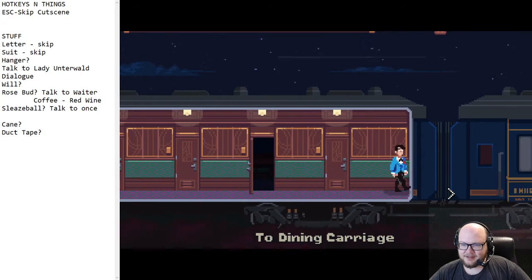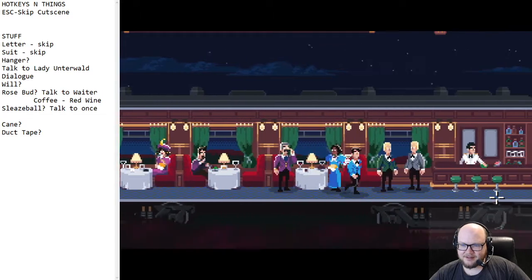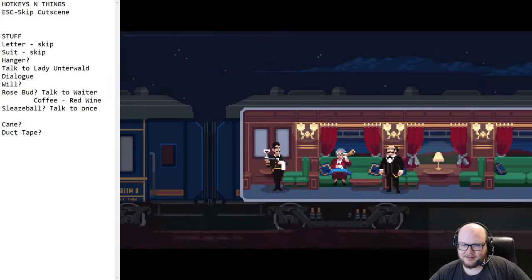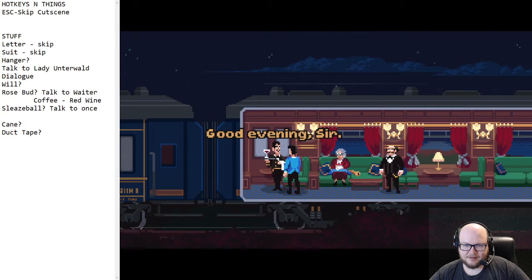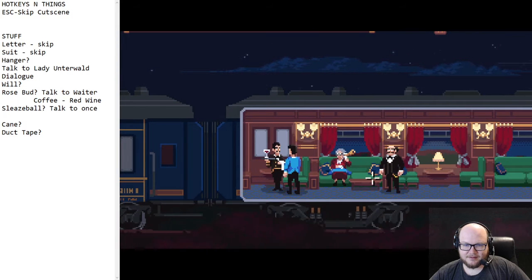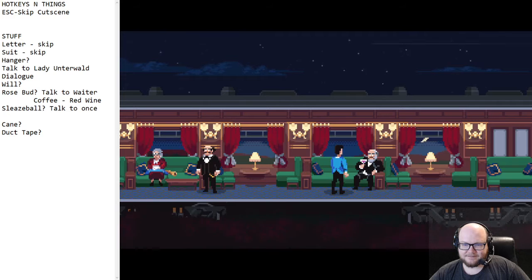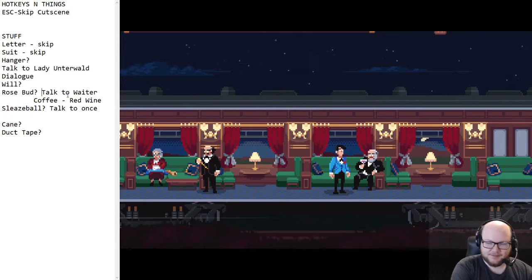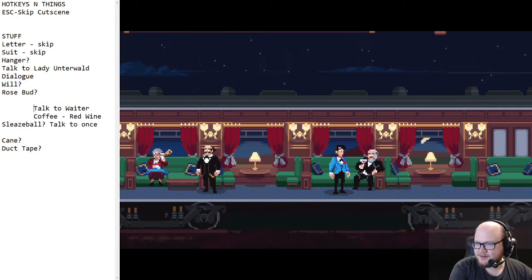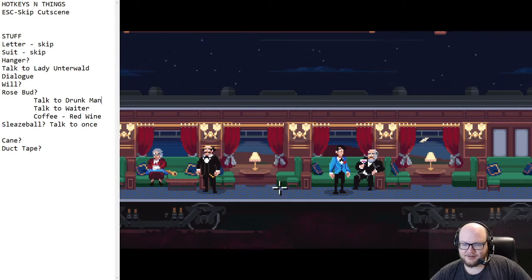The Rosebud quest, if you will, needs to happen first. So I think probably means we need to talk to the waiter. Okay, perhaps I need to talk to Drunk Man first to initiate things. Okay. Talk to Drunk Man, perhaps.